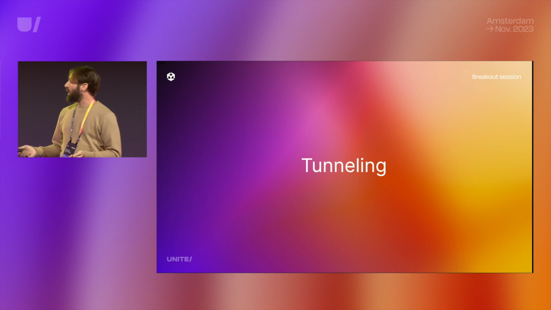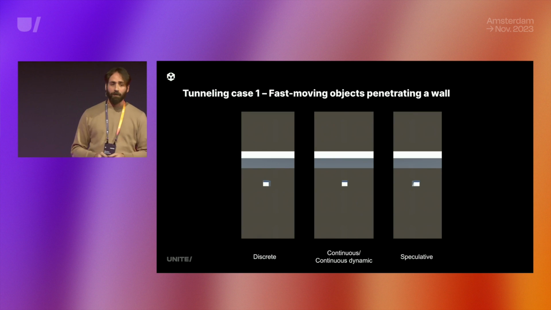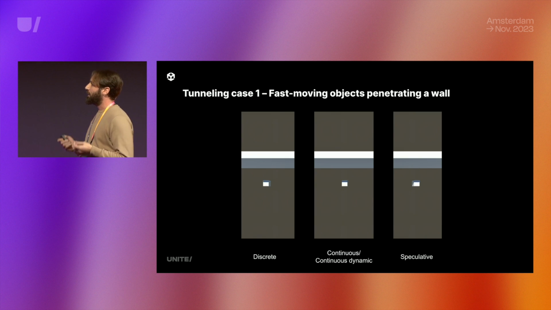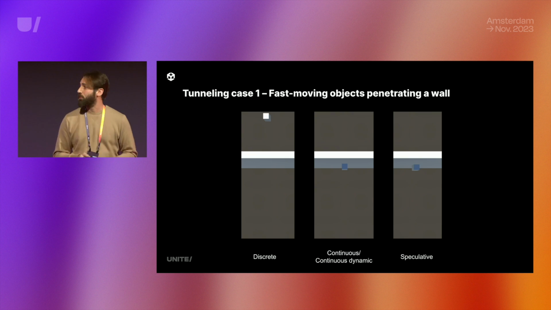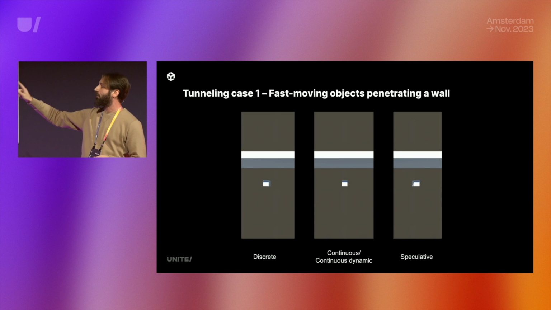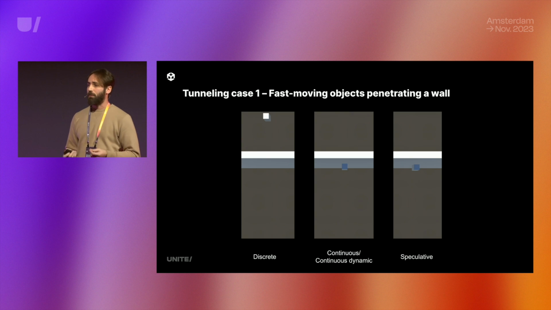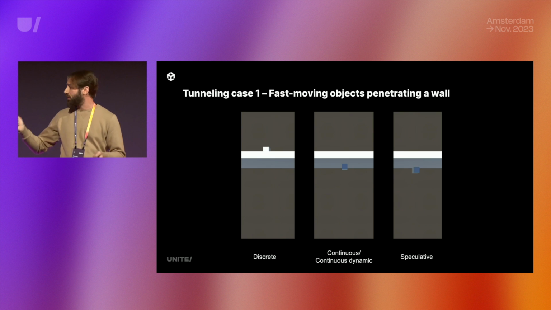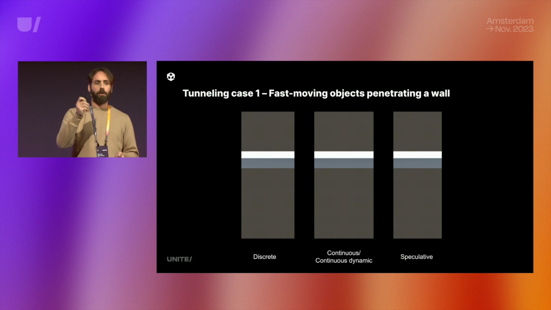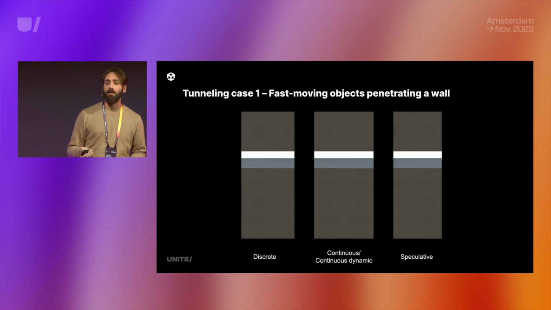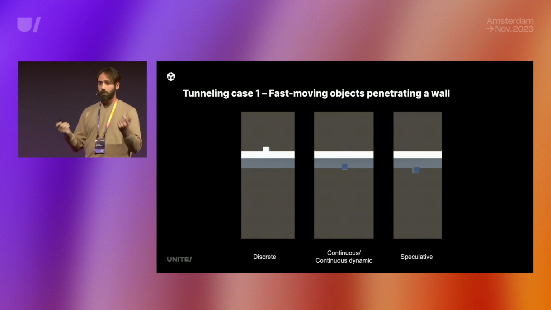I will describe how it works by showing a simple example. We have the classic bullet-through-paper example, which consists essentially of a very fast moving object. In this case, I'm going frame by frame as it moves very fast, and you can see how the reaction differs according to the collision detection method used. Remember that in physics, you have three collision detection methods: discrete, continuous, and speculative. That's the setting that you find in the rigid body. You can see how discrete fails to detect the collision, whereas continuous and speculative work flawlessly.